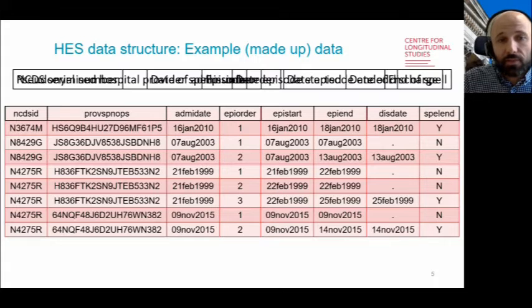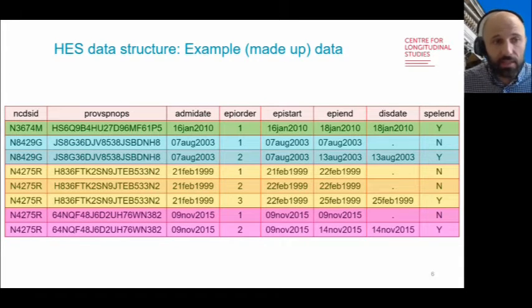The date the episode started, the date the episode ended, and then the discharge date, which is the date the patient left the hospital at the end of the spell. So it should be the same as the date of the end of that final episode. And finally, in this subset of variables, spell end is just an indicator for whether a given episode is the final episode of a spell.